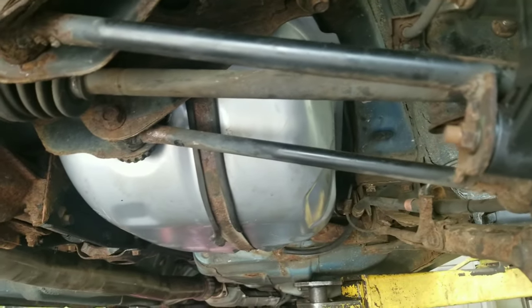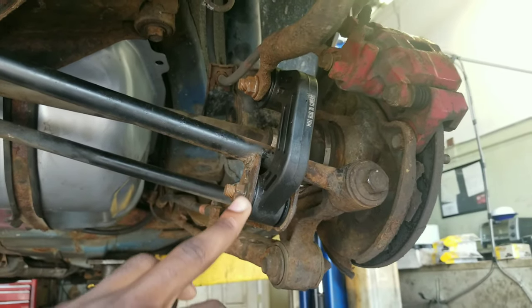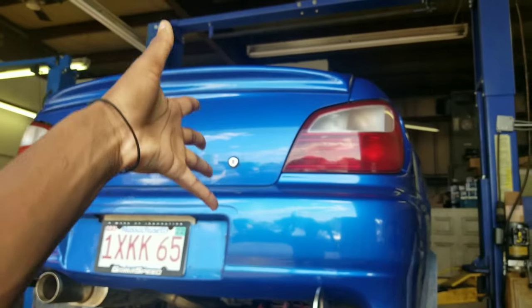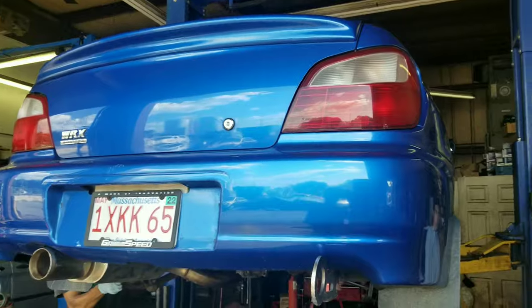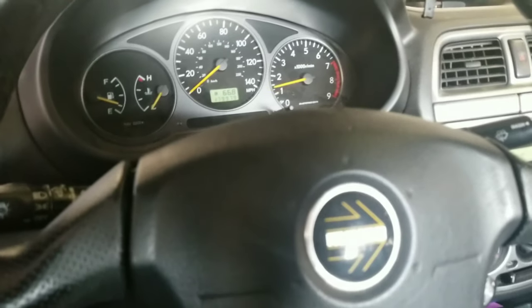Car is still on the lift, so let's see what's up. Nice and brand new. And also, they replaced the bushing for me, but like I said, I'm gonna go ahead and grab some thicker ones later down the line. I missed my car. Alright, she's alive and she's healthy. We got a new tank in, no lights or anything. Started right up. Let's take her for a little rip.